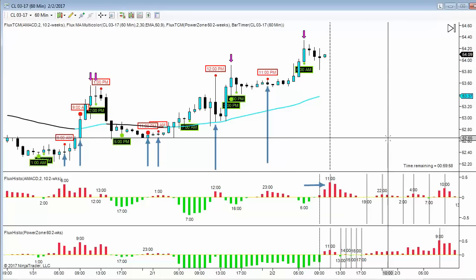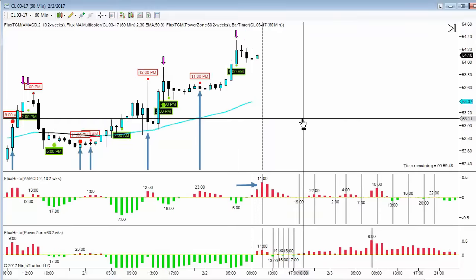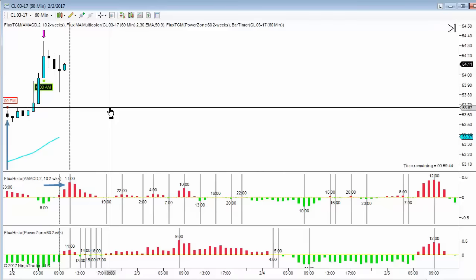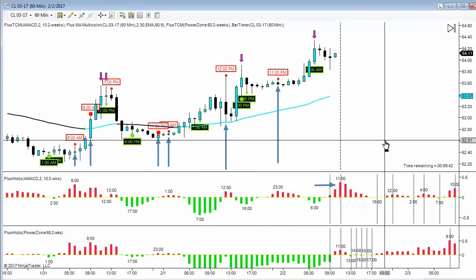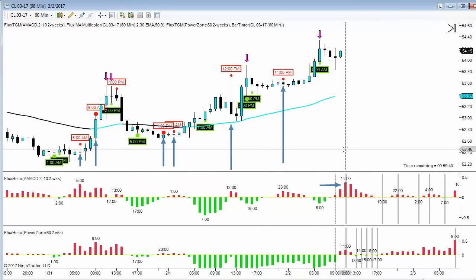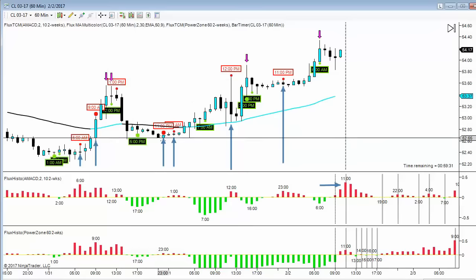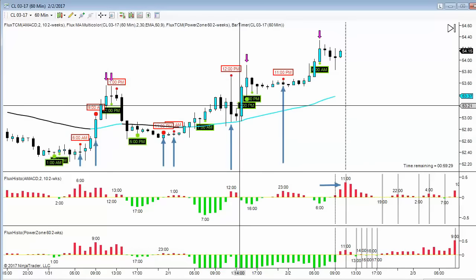Okay, so we're headed 10 into 11 o'clock today into potential another upward push in crude, where we attack that upper level that we saw. And then you can see we have the times out into the future for the next couple days, and we can monitor those for tomorrow and the next day. But as for right now, this is what we're looking forward into the short term. Looking for a minor pullback like we saw here, like we saw here, like we saw here, and then another push up.